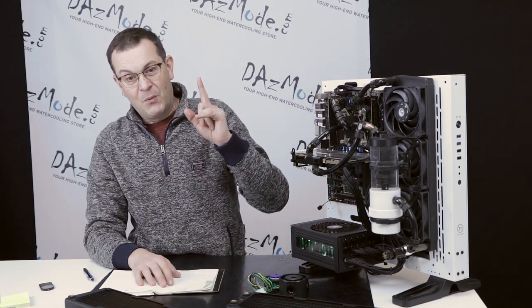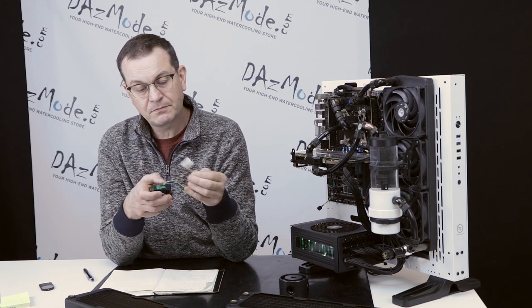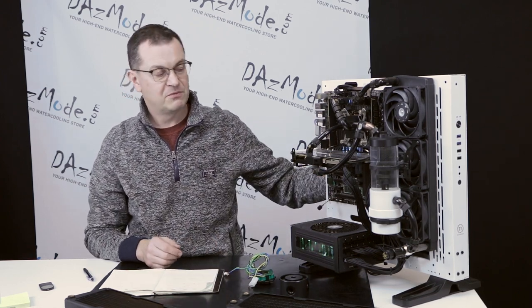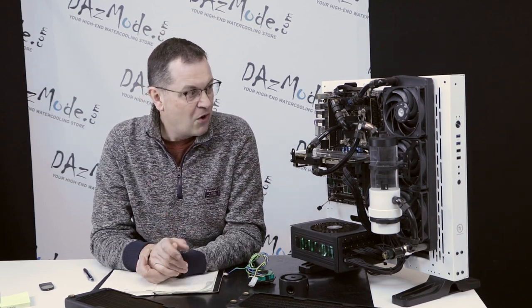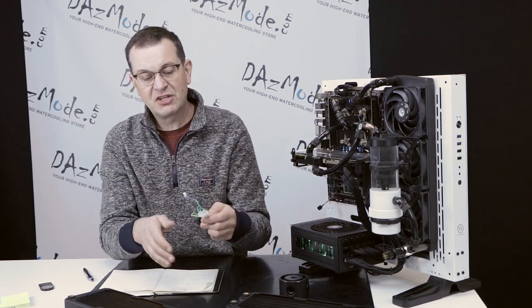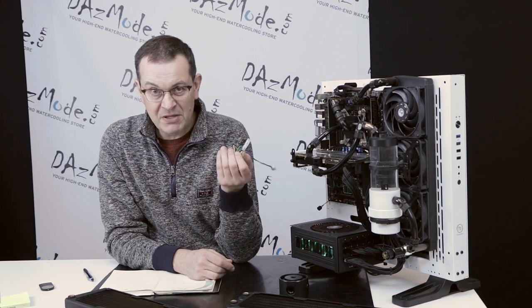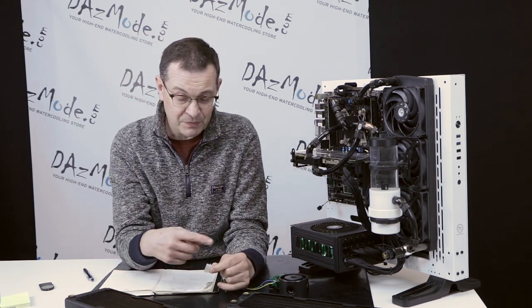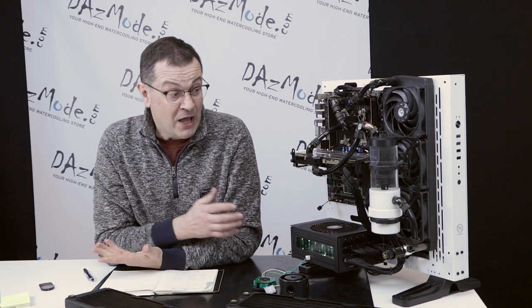A rare but occasional situation: back to this flimsy connector. This connector has no latches, nothing. Over time, if your system is vibrating, or if you've been doing something with your cables — like connecting a new SSD, hard drive, or fan — you might accidentally shift or touch the cables and get disconnected. So if you see no RPMs, nothing at all, the pump may be dead, or it may simply be a power connection issue again. I sometimes even put electrical tape over connectors just to make sure they never get disconnected by accident.